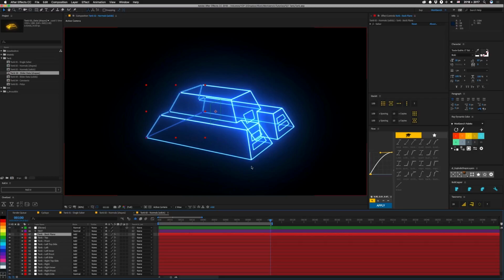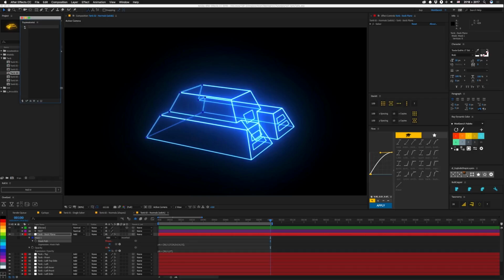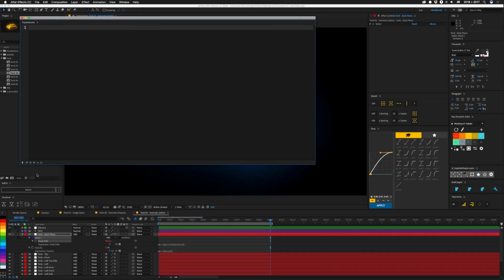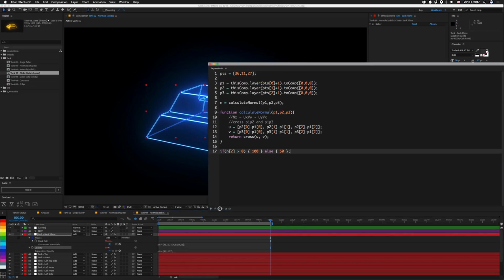I'm using a list of each null to build a poly. Let me just take a quick look at this expression here. So if we open up Expressionist, and we make it bigger, let me grab this guy in here. I'm not going to go over this whole thing, but I want you to see that here we have all the points that make up this plane. So it's null 36, 11, 27, and so on. In our opacity, we're doing the same thing to figure out the normals.